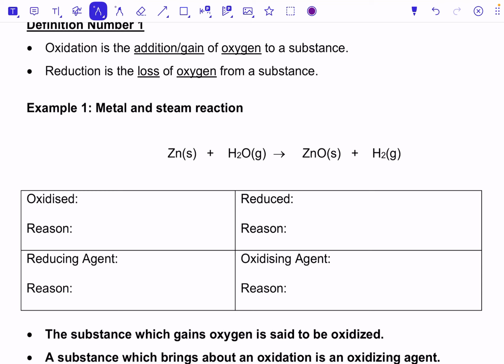First, you have zinc and steam reacting to form zinc oxide and hydrogen. Can you help me out? Starting from zinc, can you draw an arrow to connect zinc to one of the products over here, but the zinc must be related. So where will you draw zinc to? Will you draw zinc to zinc oxide or will you draw zinc to hydrogen? Which one does zinc look related to? Zinc oxide, very obvious. So, draw an arrow. Easy, not that difficult.